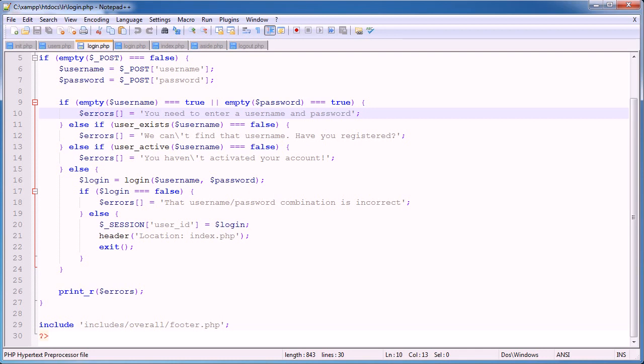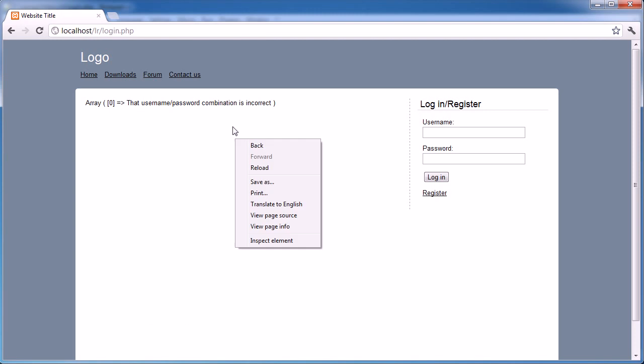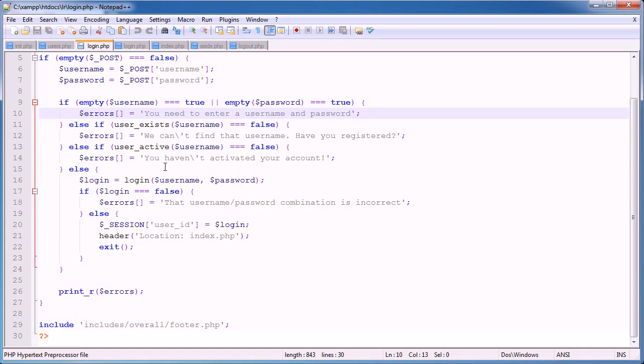Then you might, for example, enter a really long username, and you're checking the string length against the maximum, however much we set it to, so 26 or 30, whatever we set it to. But you may have more than one error. That's why we store them in this array, because we can append to the array and store as many errors as we like.